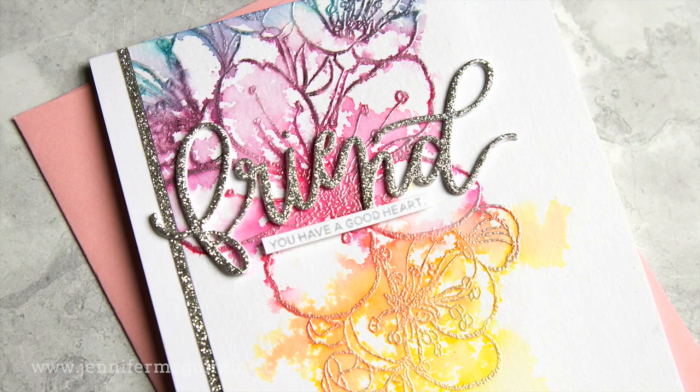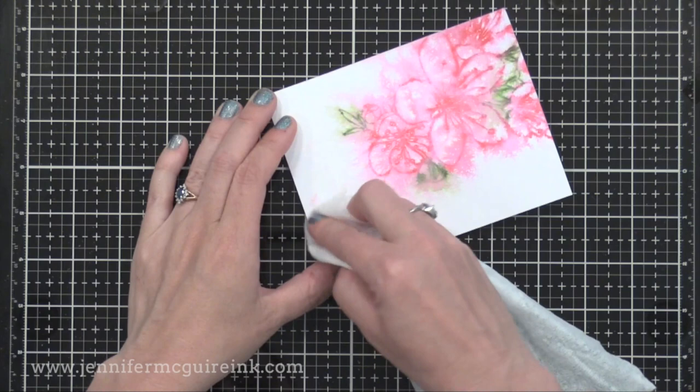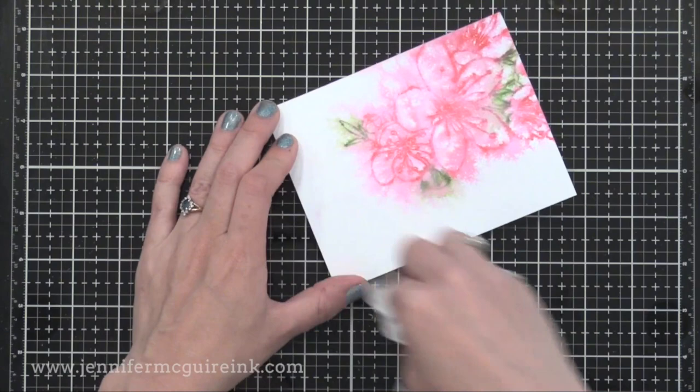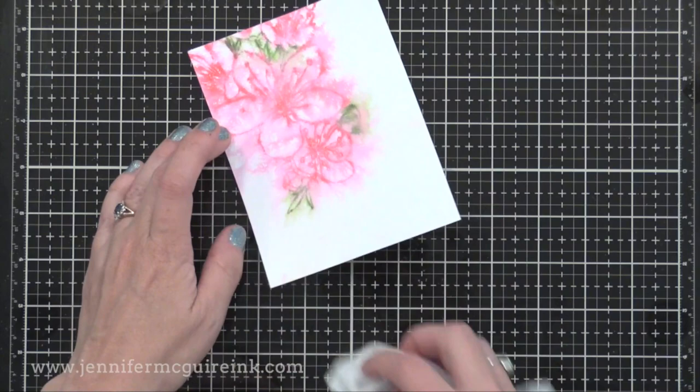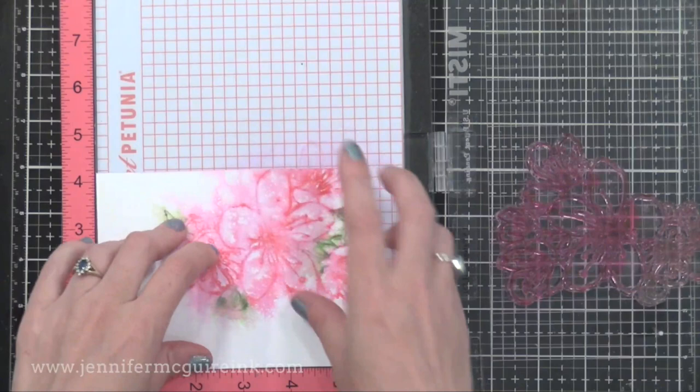These looks are a real stretch for me, so I decided to take what I created and try to clean them up a little bit and make them more me. I had fun stretching out of my comfort zone, but I wanted to make sure that I was creating cards that were true to my style. If you get little spots where you don't want them, you can use a baby wipe to wipe away some of the color. But what I found was the best way to clean up that messy stamping is to heat emboss an image directly on top of it.